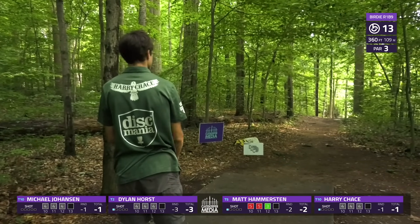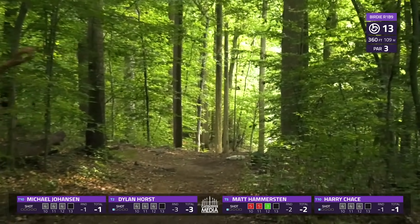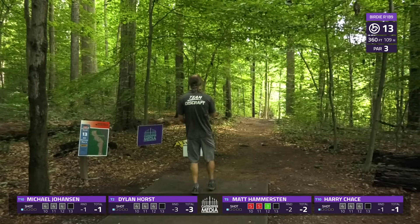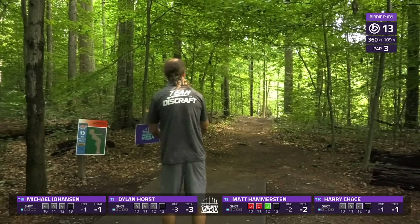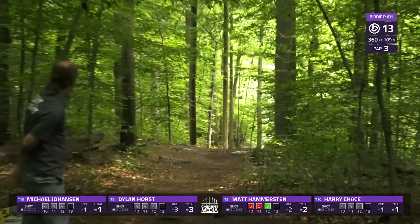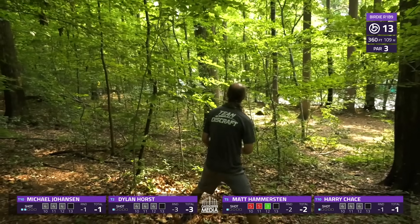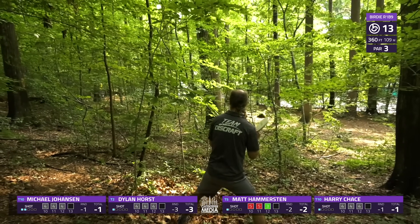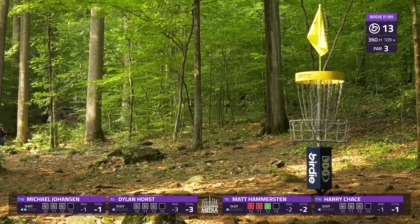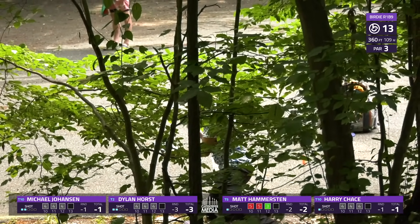Dylan finds that OB. If you go too overstable it's very easy to just fade out early — you end up in those trees over there, kind of where Harry just went. His was off a kick, unfortunately. It's just so deceiving — when you're looking from the tee it really feels like you should throw something right through that gap in front of you. MJ sold it off, got caught up here a little bit, but that should have put him down in the middle had he not gotten caught up. He's still going to have a long par save.